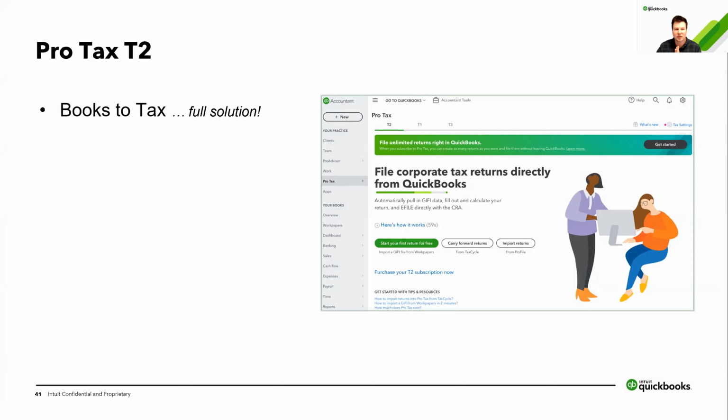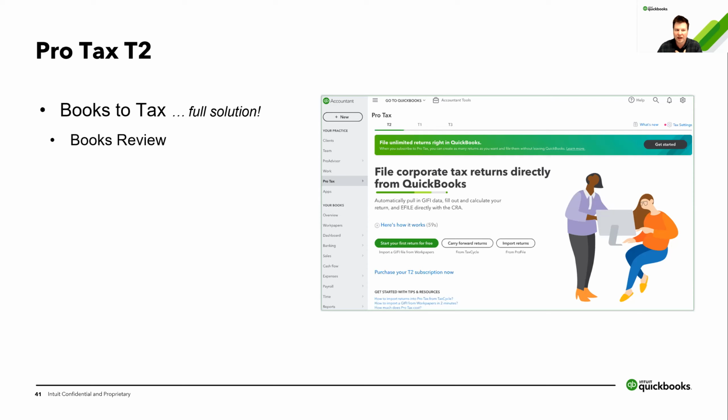What we are going to be talking about in these last few minutes is the books to tax. So this is probably one of the best features in operating within a cloud-based environment and within one environment. So in the QuickBooks Online Accountant, going all the way from your QuickBooks Online client file all the way to the tax return. Now, note that you do not have to have a client that is in QuickBooks Online. If they are, though, it makes it so much easier to prepare their working papers using the work papers function, and then to flow that through to the tax return.